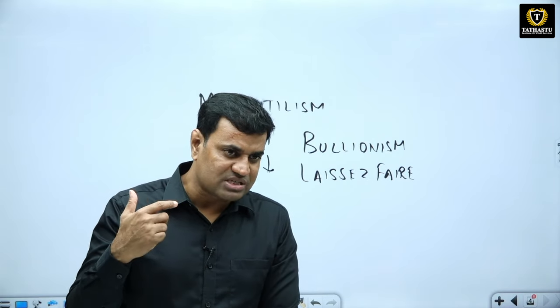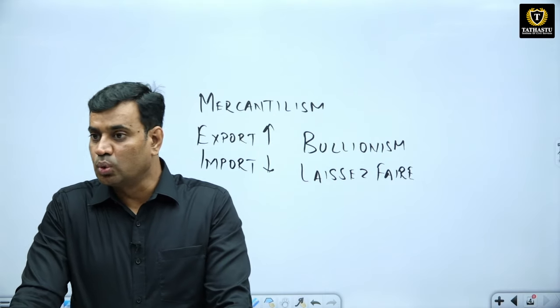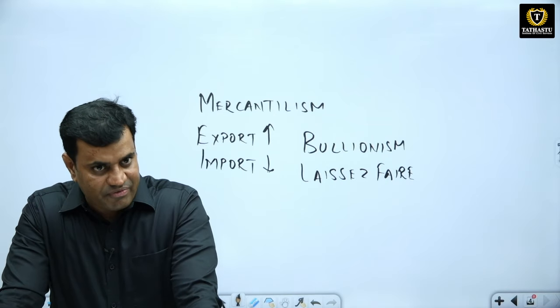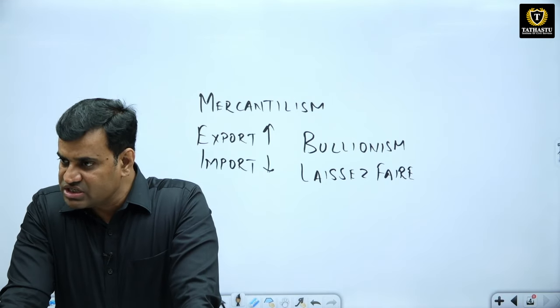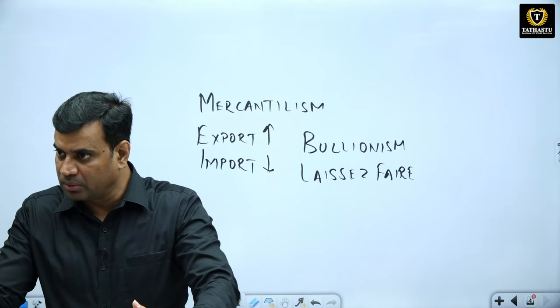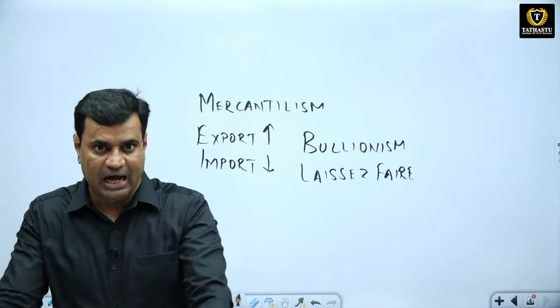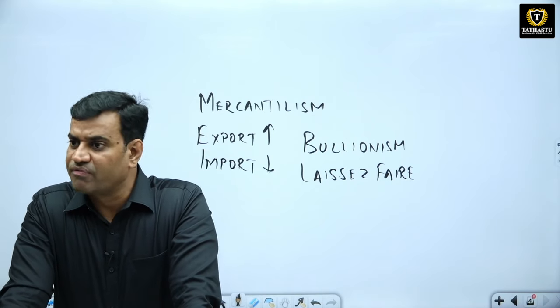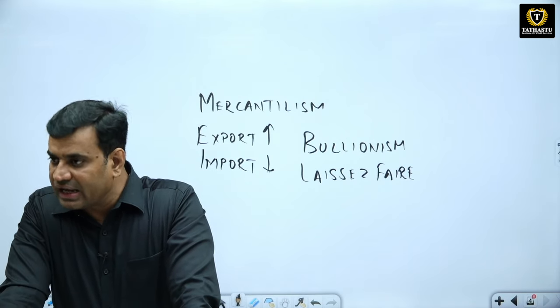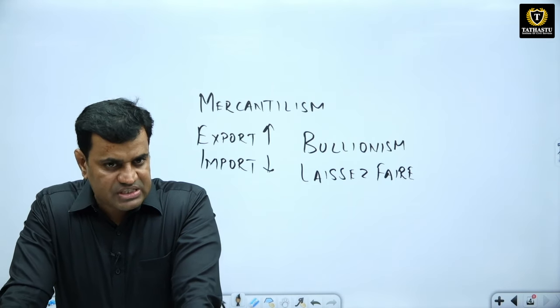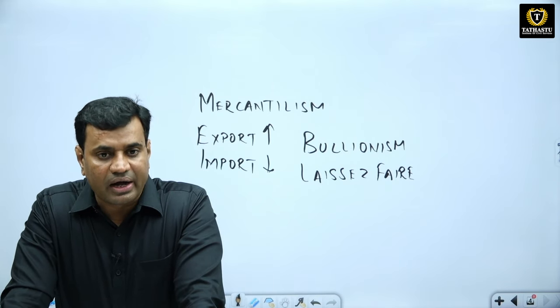And they decided to establish the first factory at Surat on the western coast of India, and to take permission to establish the factory, the British East India Company, which was a company formed by merchant adventurers in India, deputed one of its officers to the court of Mughal Emperor Jahangir, clear. And this British officer was Captain Hawkins, clear.